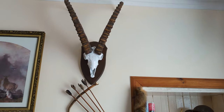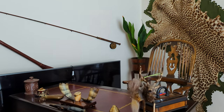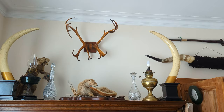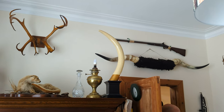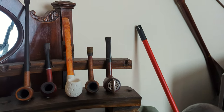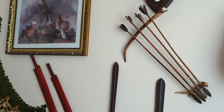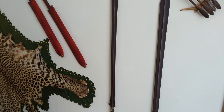After getting some supplies, we stopped in at Graeme's house to have a little catch up and just say thank you, personally, for taking us out on so many stalks. It was an absolute pleasure to see his house, filled with so many amazing artifacts from all around the world to do with hunting, and just cultures spread far and wide. Graeme's a humble, but very talented hunter, and it was a pleasure to spend so much of our time with him on this trip.